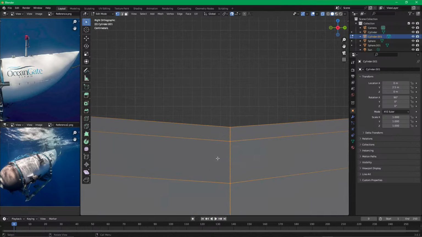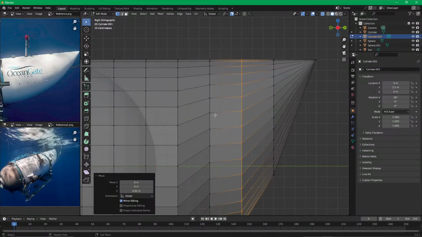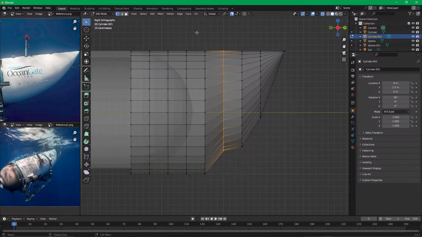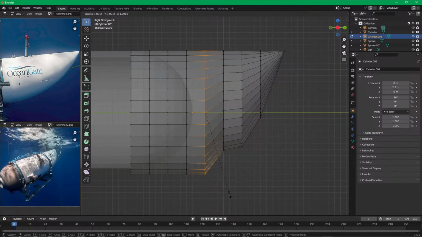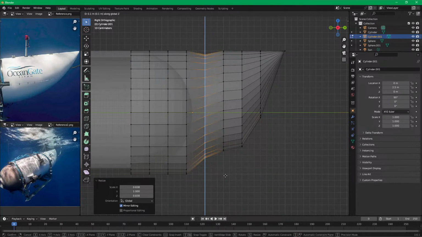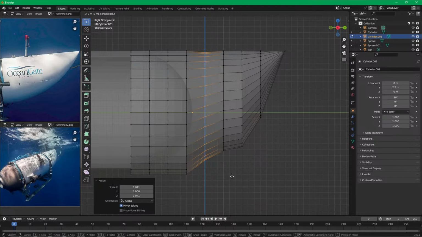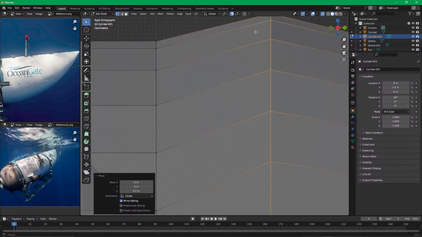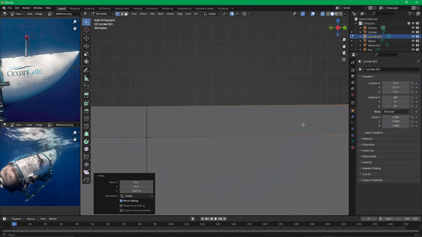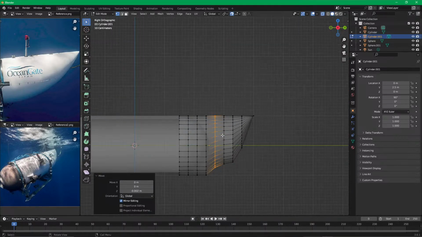Let's go back to this one. Same thing, G on the Z. Bring that right up. Nice and flat all the way across. Okay, let's keep going. Shift and Y. G on the Z. Down there looks like it would be pretty good. So we'll just scale, Shift and Y. We'll scale it up a little bit more. G on the Z. Zoom in. There we go.